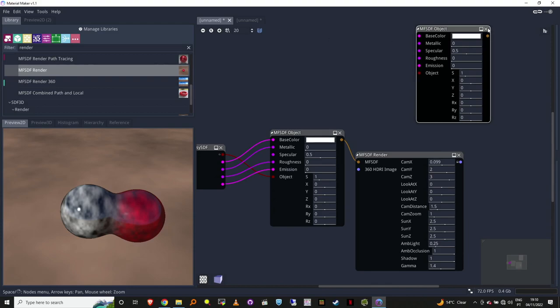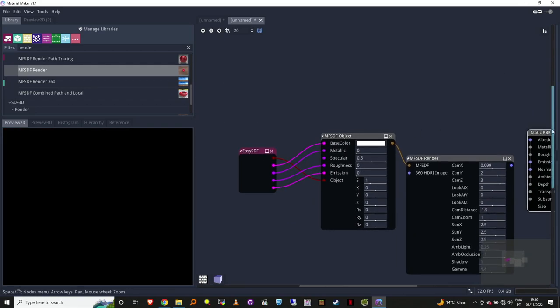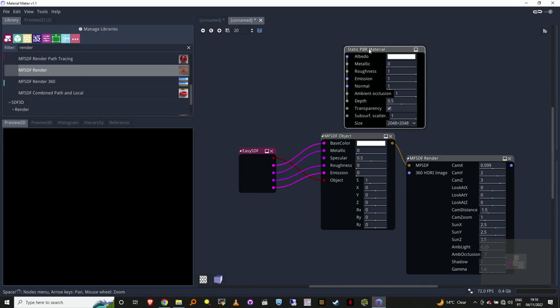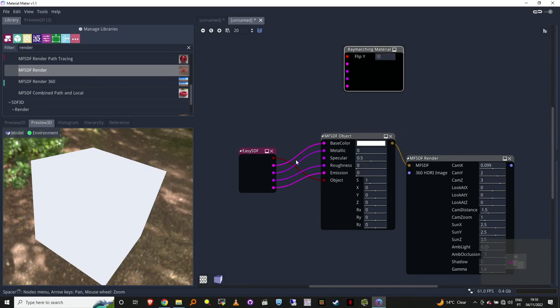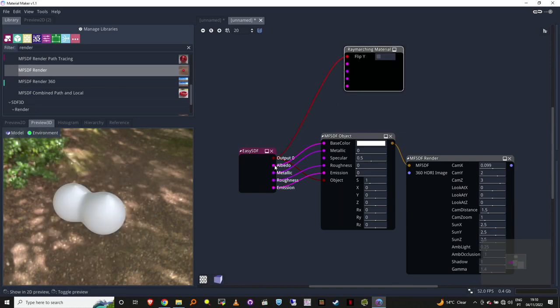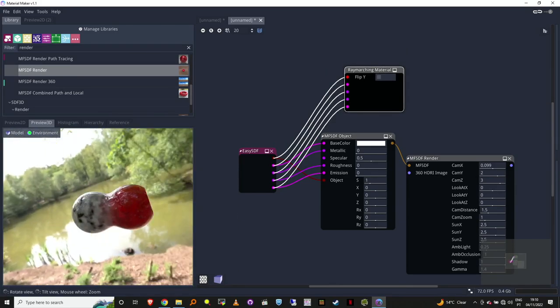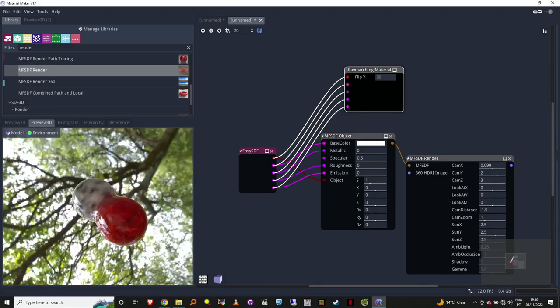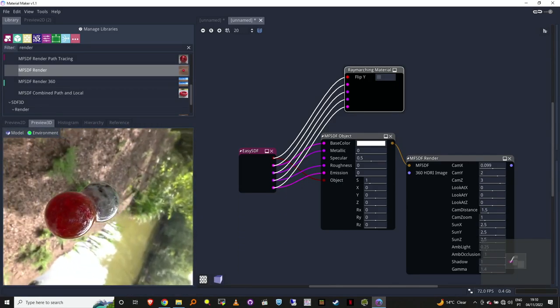So I was showing the default render. Okay, here is the default render, just to show that it also works. I have to change here to raymarching material: albedo, metallic, roughness, emission. So it also works inside that box, that's why sometimes when the view is outside the box you can see this.